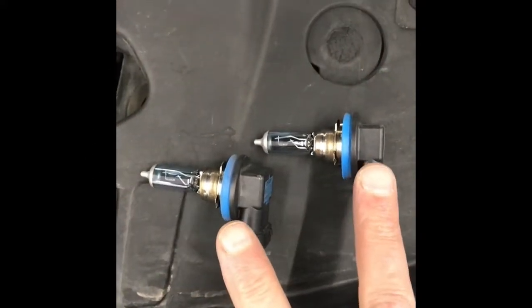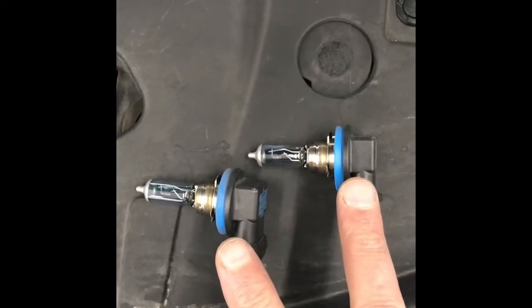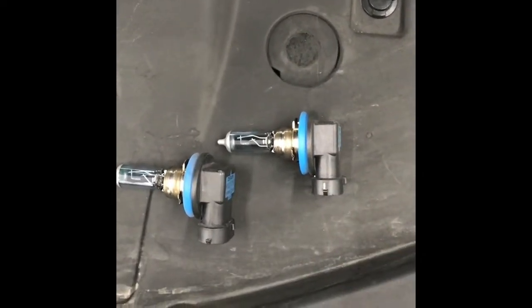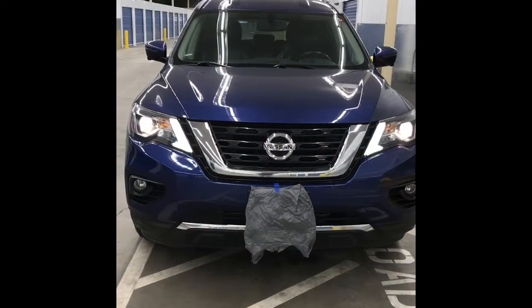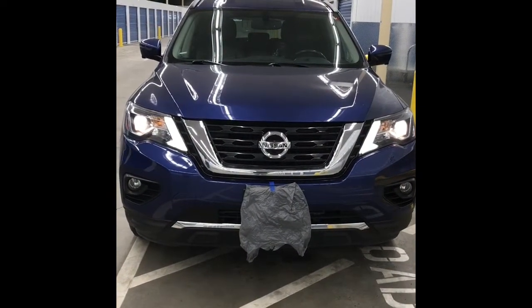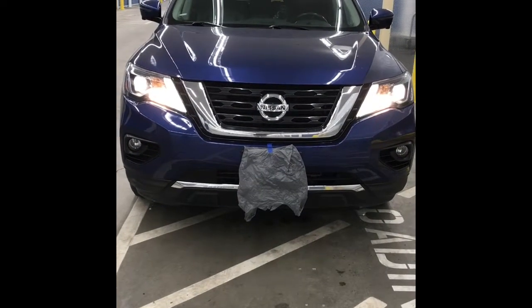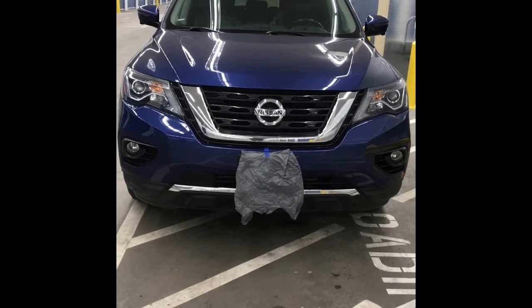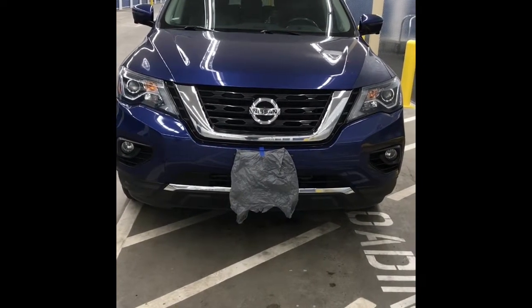There are the two lights that were in the low beam sockets and they're out. I've put the two new ones in — now let's turn on the lights and see if they work. At the same time, this would be a great time to check the high beams and make sure they work also. Okay, so I have two low beam lights that work correctly — let's turn on the high beam, and there it is: low beams, high beams, both working. The auto shutoff just turned them off, which is — not so helpful when you're trying to test your lights. I guess I could start the car and turn them on and they'd run until I run out of gas, but oh well.